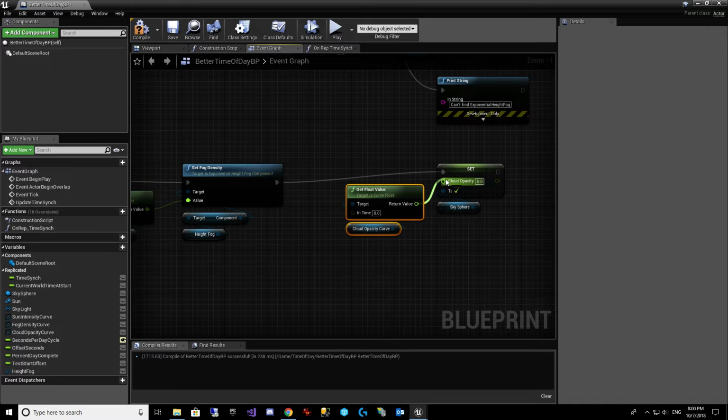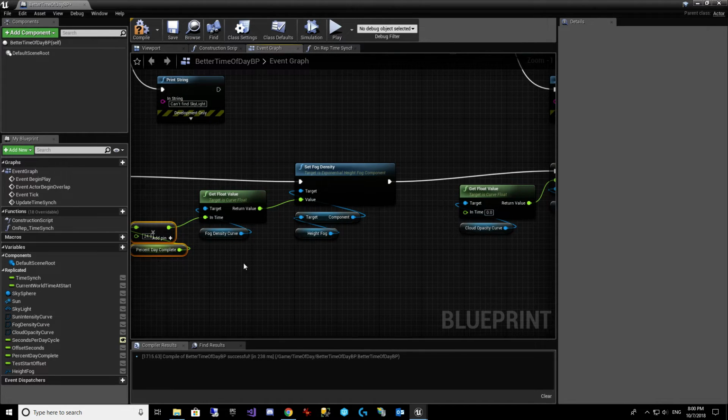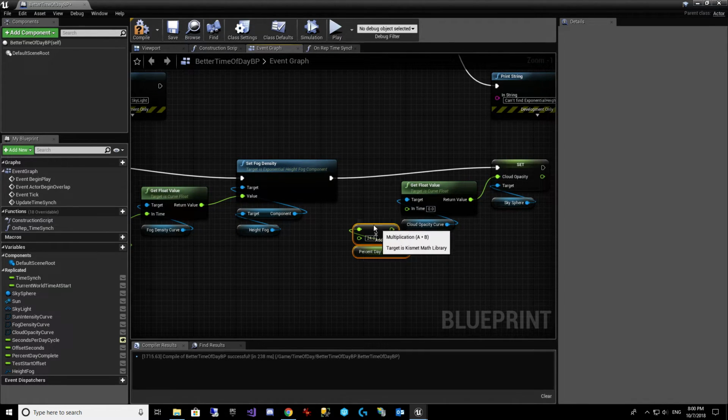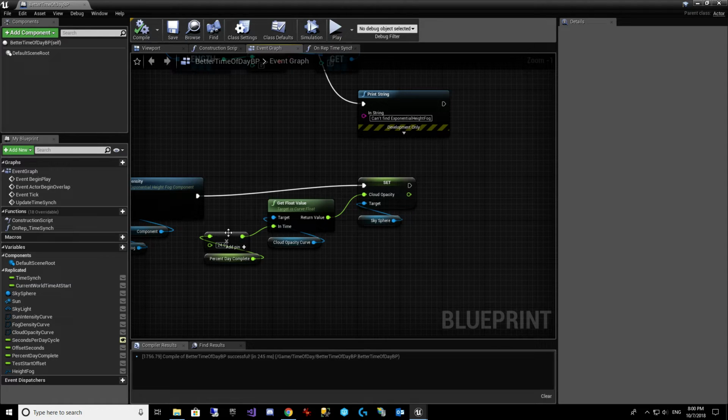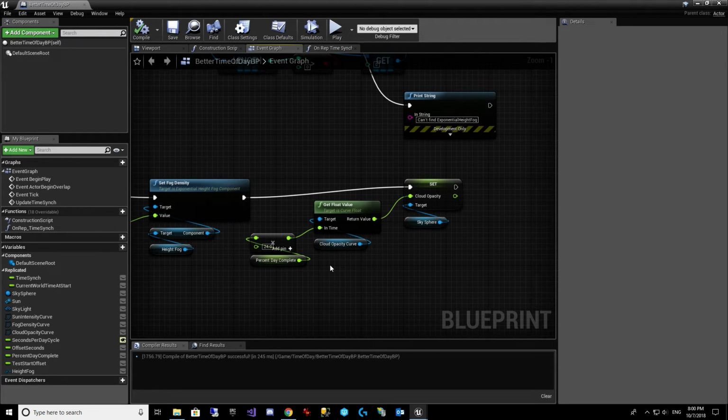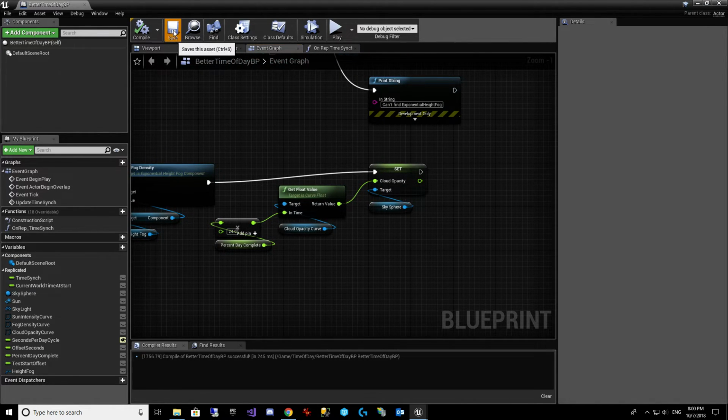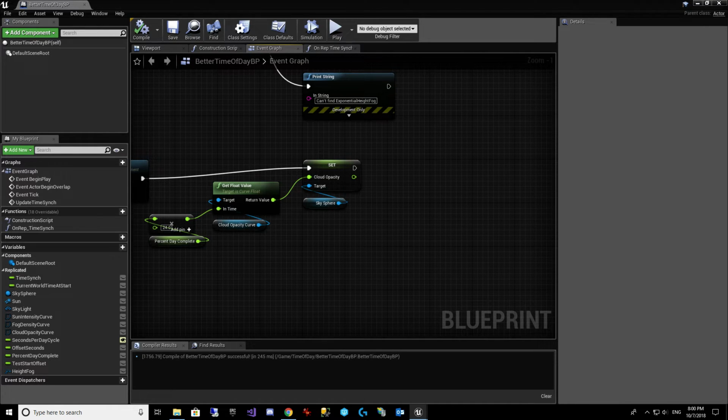We're looking up the value in the curve based on the in time, and it uses the same percent day complete times 24. You could have done your day complete as a 24 cycle and gotten rid of that, but I'm just really used to things being 0 to 1 with floats. It's just a good system. It's just always make any kind of progress from 0 to 1.